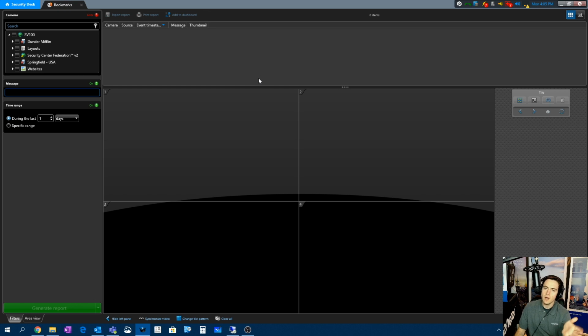So now, beyond just doing a search for bookmarks along a single timeline, what if I could run a report that shows every time a bookmark was dropped on my system? So here we are in the bookmarks task, or the bookmarks report, excuse me. What I'm going to do is I want to see every time a bookmark got dropped in this specific area. So it's asking you, which area are you interested in looking at bookmarks for? I could specify a specific message that I was looking for. I'm going to leave that blank for now. I'm going to say, show this to me over the last 7 days.